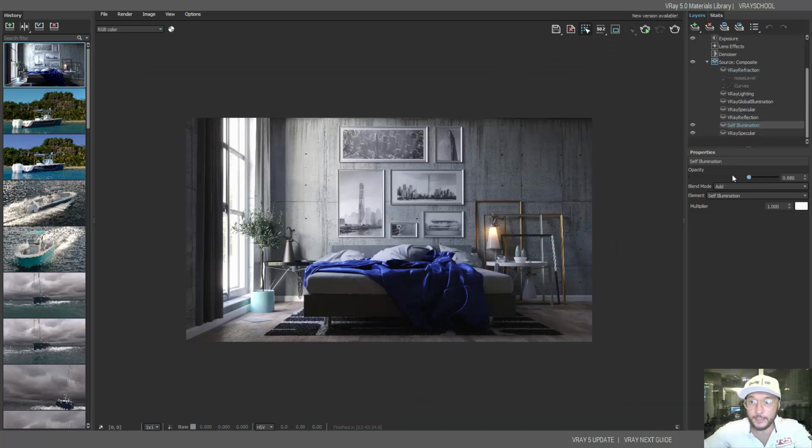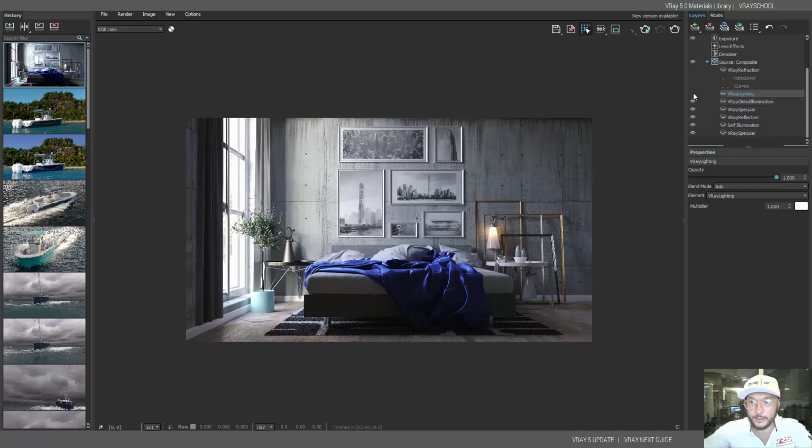What I did is I added an illumination, self-illumination pass, and you can see this is this lamp, and on top of that we added reflection, and I added another pass of specular. You can see that specular is really good by adding those highlights, those soft blurry shadows. Global illumination is a pass that actually was able to fix my overall illumination in the room. I didn't want to make it too flat, but I can use it as an addition to fixing my lighting, which is really cool.